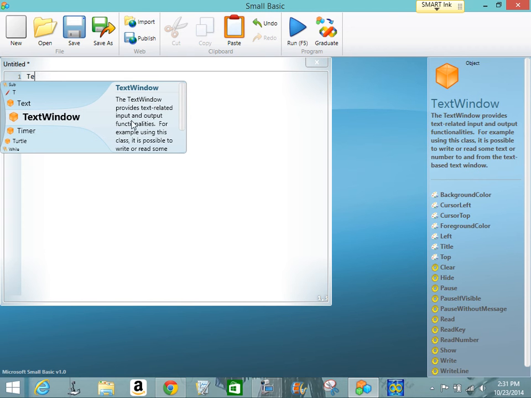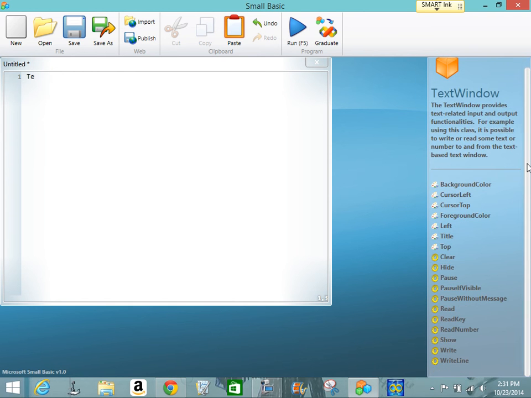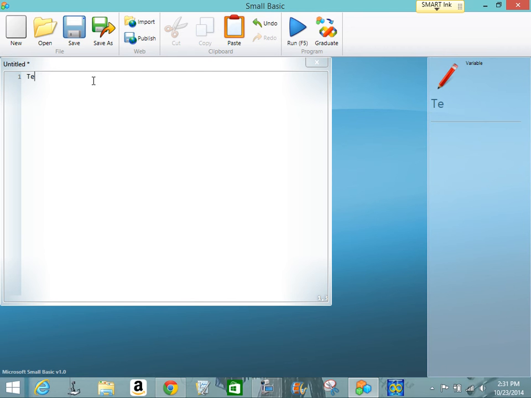So the text window provides the text-related input-output functionalities. For example, using this class, it's possible to read and write something. And then off to the right in my help menu for the object, it explains all the different operations you could do within the text window. So I'm going to type TEX text window.